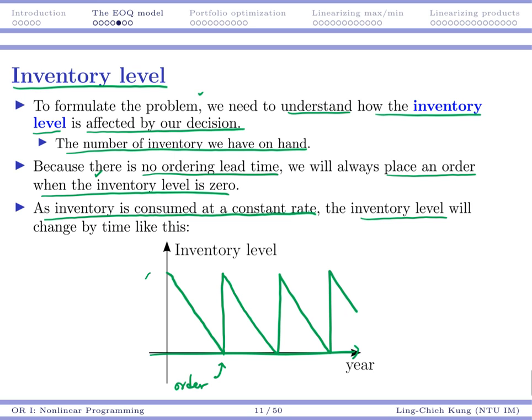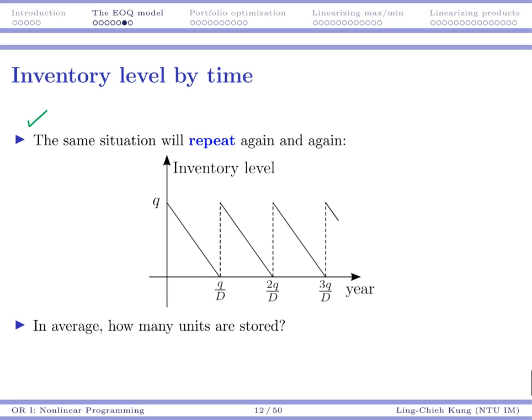You're going to see that if you order Q units per day, then your inventory level would have a shape in this particular format. Okay? Every time you have 50 units, and then it gradually goes down, and once you hit 0, it goes up to 50 units again. You're going to have this triangular inventory level shape. So once we have that, the same situation we know it will repeat until the end of the world.